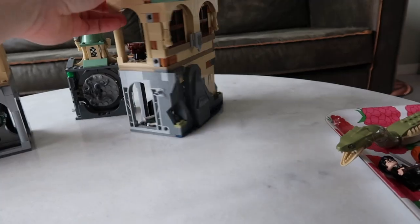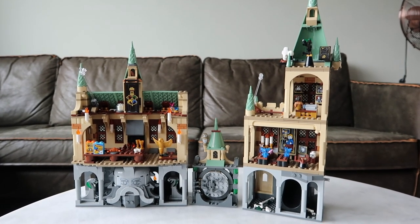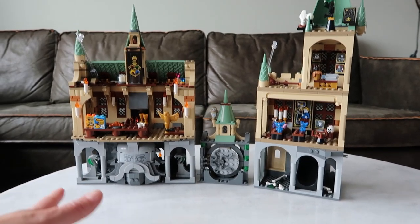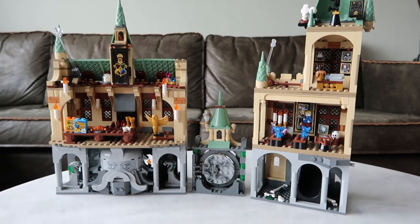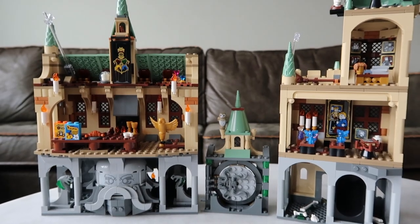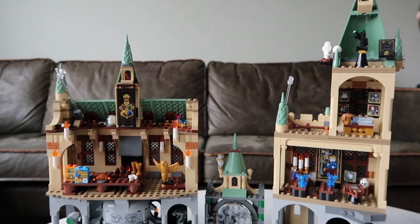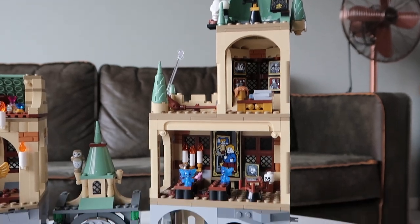Turn it around. And this is what the interior looks like. As you can see, there's this gray base layer here, which has to represent this part being underground. And because the castle itself has all these tan colored tiles, there's a very distinct definition between what's taking place above ground and what's taking place below. I'm gonna start with this tower.